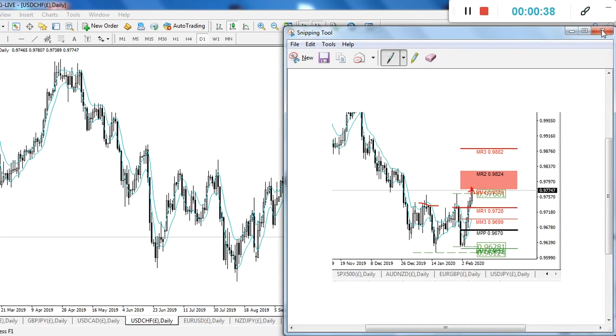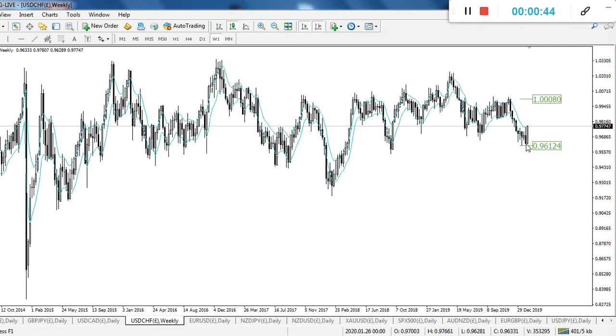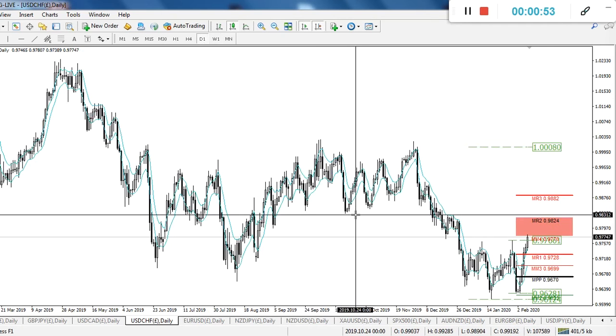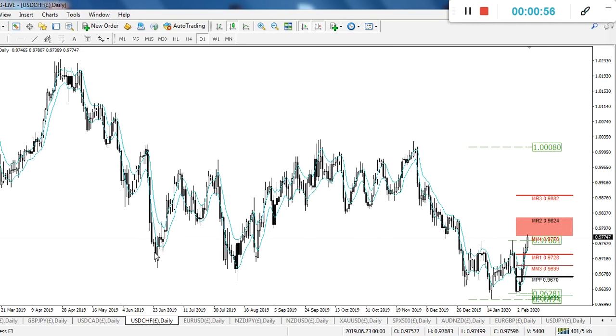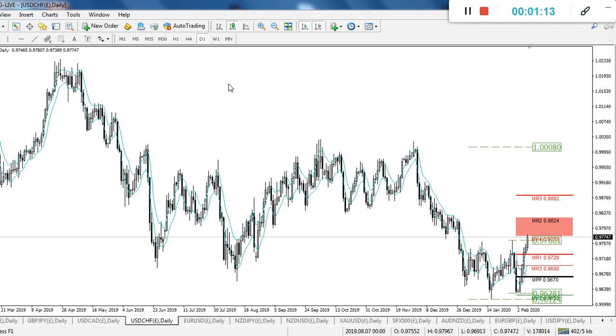And if you look at the weekly chart, let's go to weekly, it closed a nice bullish candle. I like this candle. So I guess if it goes a bit higher and then retraces, there's going to be a good opportunity to go to the long side. We still have these highs up here as well, so I might wait a bit more, see how it's going to open tomorrow as well.